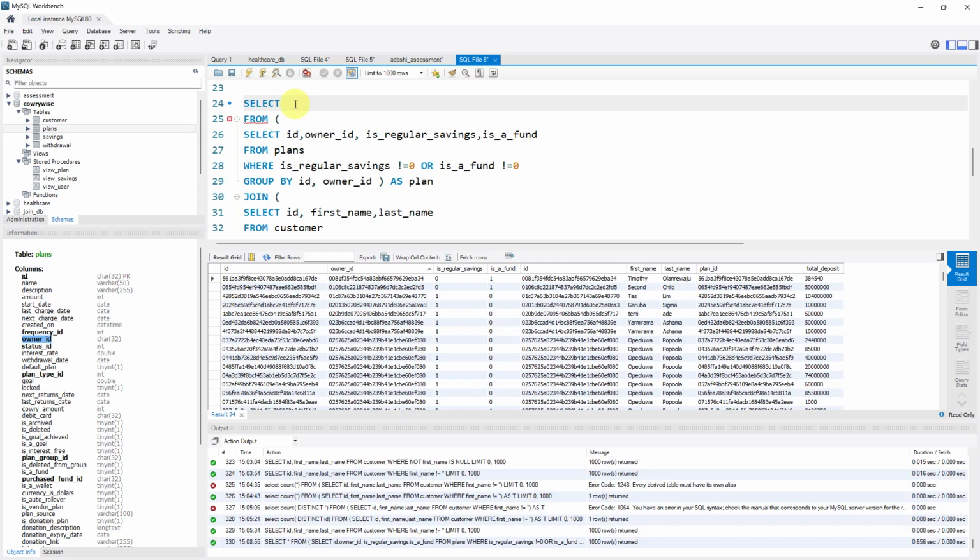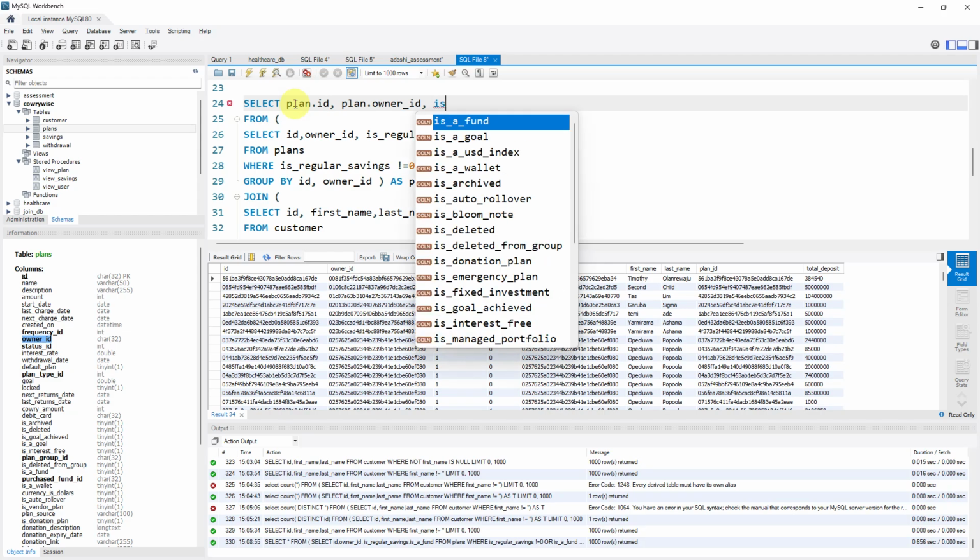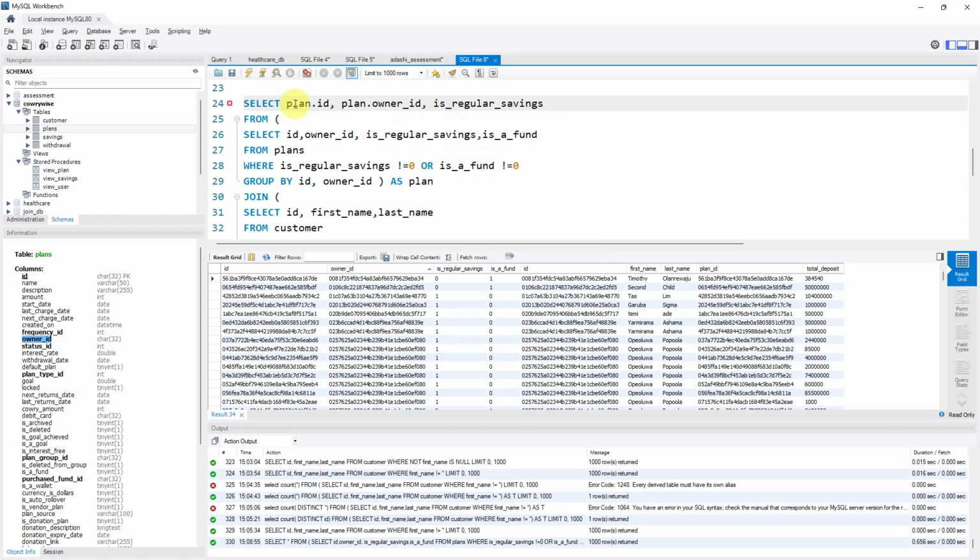I'm going to leave plan.id, and I will leave plan.owner_id. I'm going to leave this regular one.